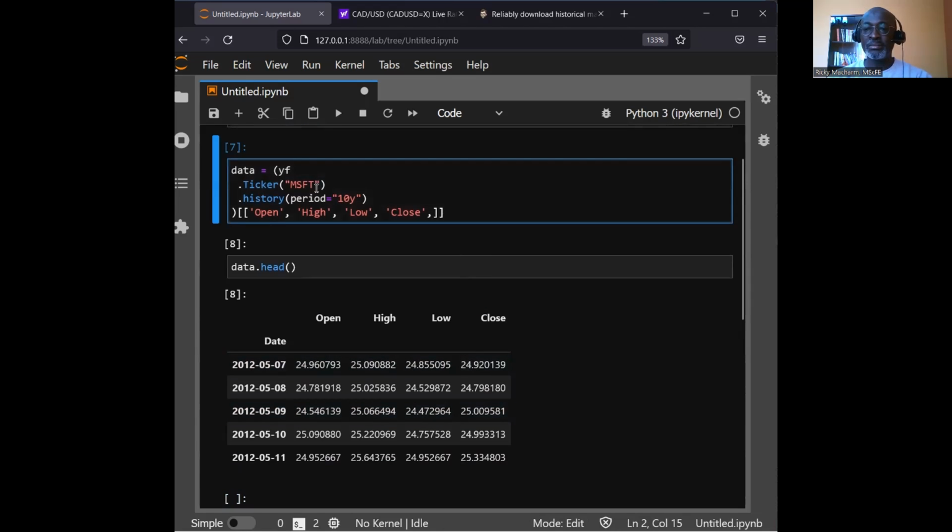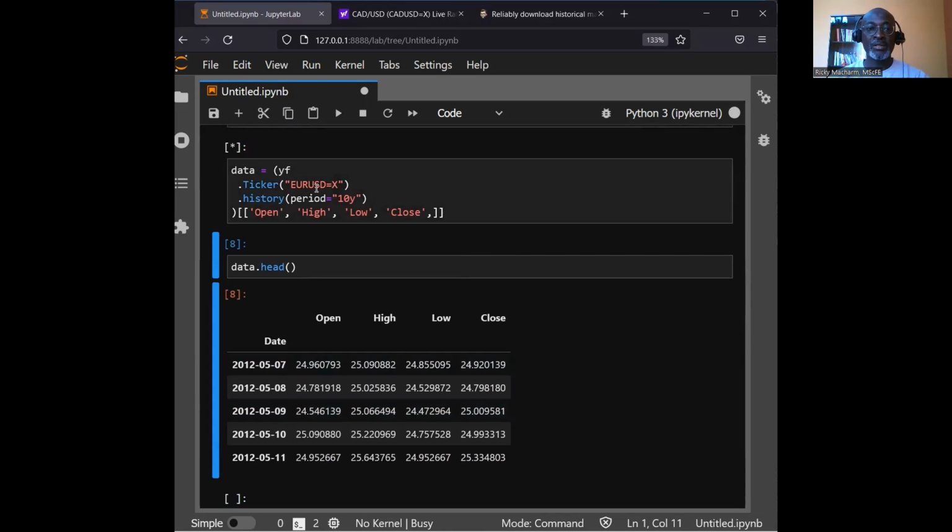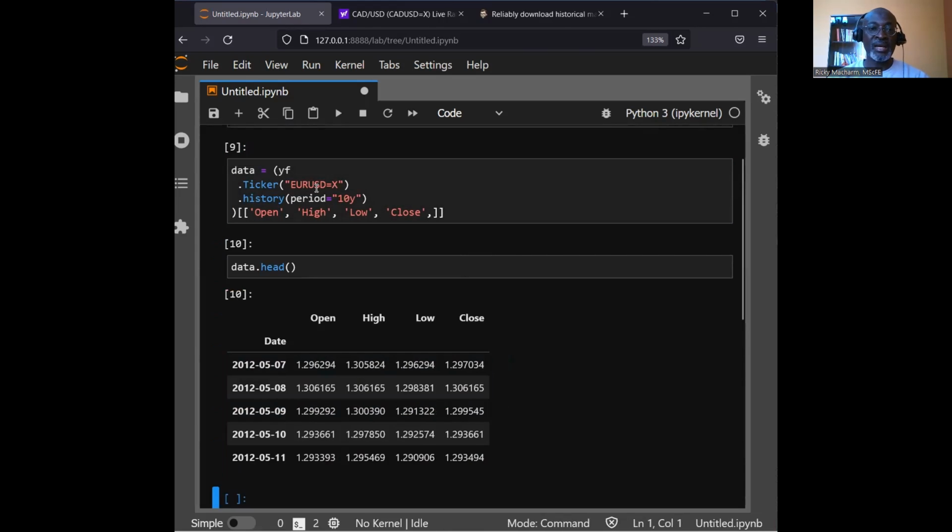If I want it for Euro USD, I'll do it like this. For some reason, this is how the ticker symbol is for Euro USD on Yahoo Finance. It has run, and I've gotten the open, high, low, close for that.